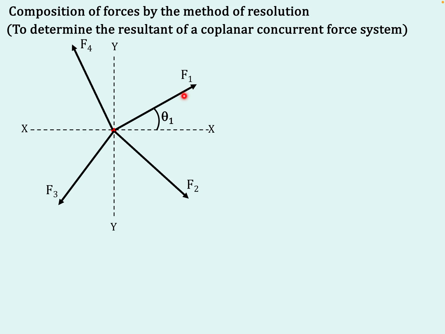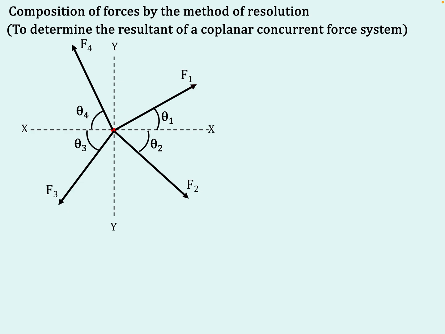In this case, theta 1 is the angle made by the force F1 with the x-axis. Similarly, the other angles for F2, F3, F4. These are the primary requirements. All these should be known to us: F1 theta 1, F2 theta 2, F3 theta 3. Even if the angles made by the forces with the y-axis are given, please immediately calculate the complementary angles and get ready like this. Then we can next think of resolving each force, like F1, F2, F3, in a number of given forces, into x and y components.